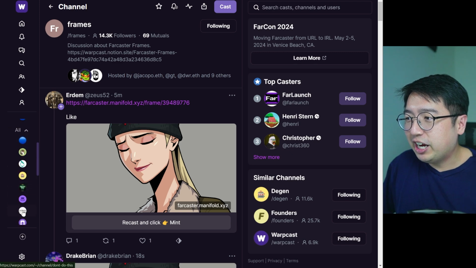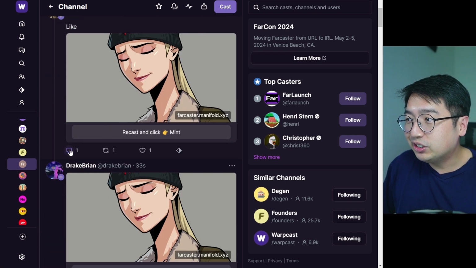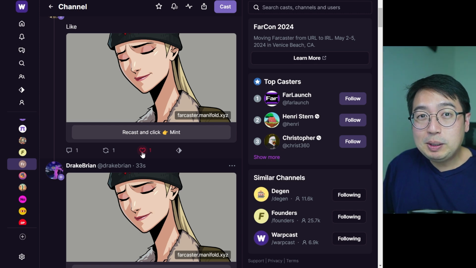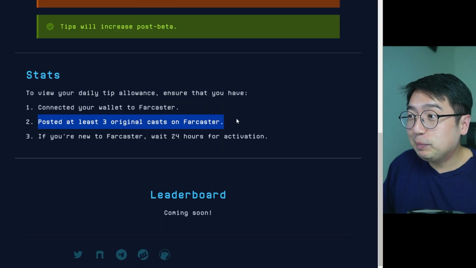There's all these different channels that are kind of like these groups and communities, and you want to post there and get reactions. A reaction is like a comment, a recast, or someone liking it, because people have to engage with your cast for you to qualify. So you're going to need 3 casts that people actually engage with to get on the board. So that will help fulfill requirement 2.